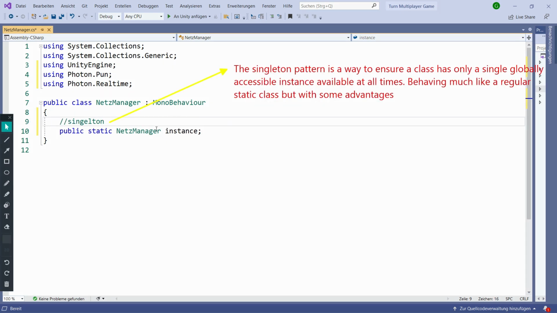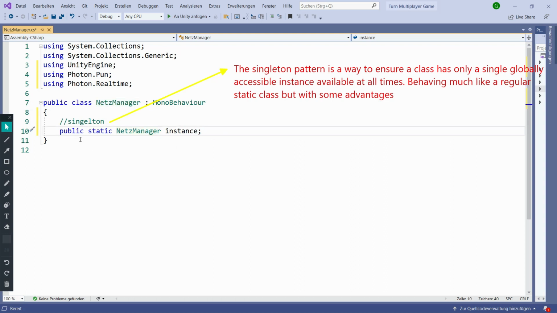The good thing about the singleton is that we have access to it anywhere in our project. But the bad thing about that is that we can have it just one time. That means because now we have just one Nets Manager, that's why we can use the singleton. But when we have more than one, for example, enemies, we cannot use the singleton because we have more than one enemy.